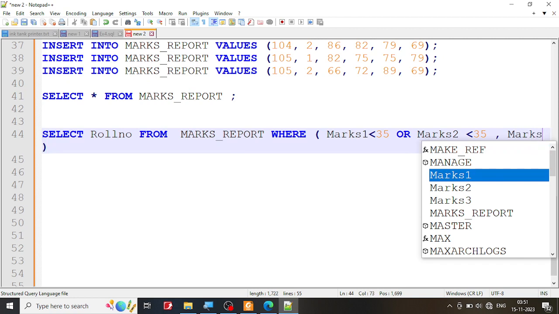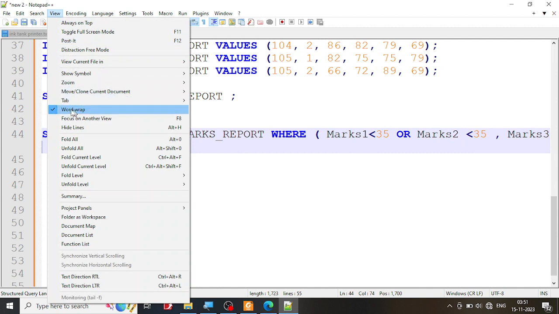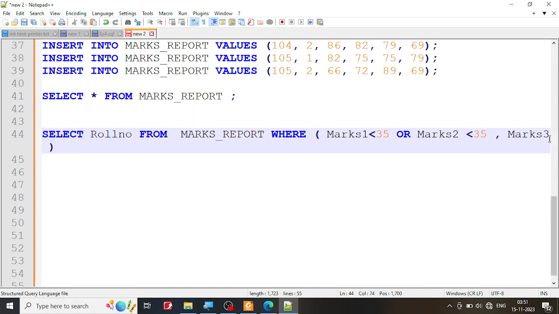Or marks 3. Now I'm going to go over here to the view, and I'm going to go to the word wrap. I have the word wrap ready. Remember, I'm not pressing enter. It will automatically take me to the next line. So don't get confused, because the word wrap is there. So this is marks 3 less than 35.